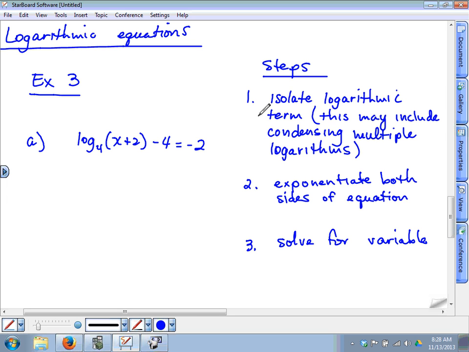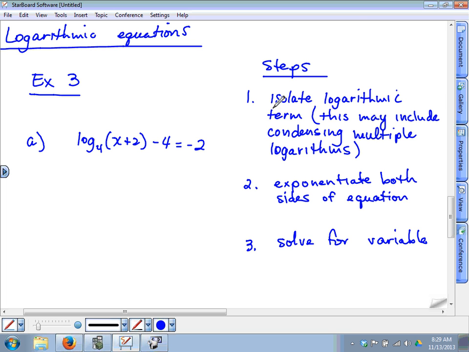Now, I guess there's like a pre-step to step 1. You really ought to decide on what your answers are even going to look like before solving. What I mean is domain. Are there values of x that simply will not work? Because you do end up with extraneous solutions sometimes with logarithms. Negative 2 won't work. What else won't work for x? Anything below negative 2. It may happen that we get an answer for x like x equals negative 10. Would that even make sense for this problem? No. So you really ought to consider the domain of the logarithm, because you will end up with extraneous solutions on these, just like when we solve radical equations. Just keep that in mind.